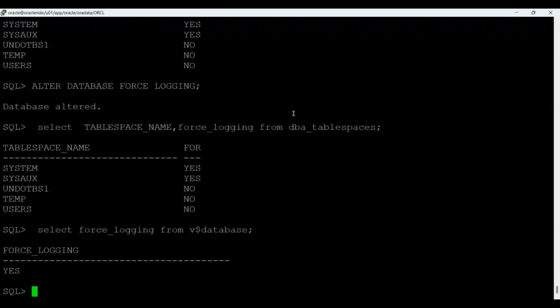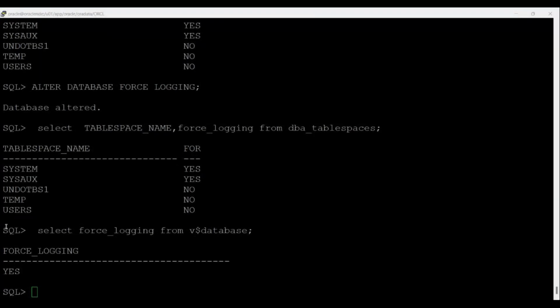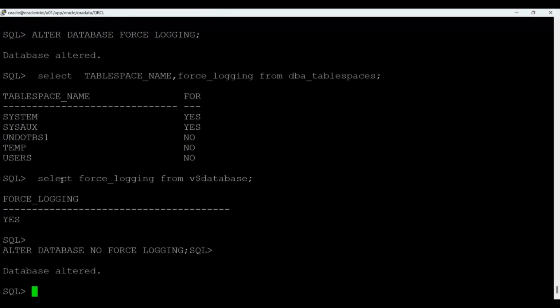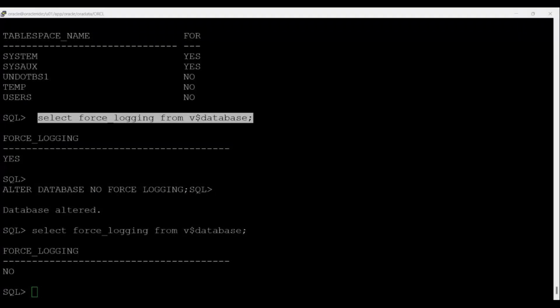Yes. Okay, clear. Now again make it no logging mode. So check, it's no logging. Clear, guys?